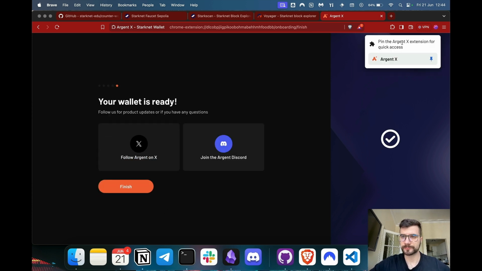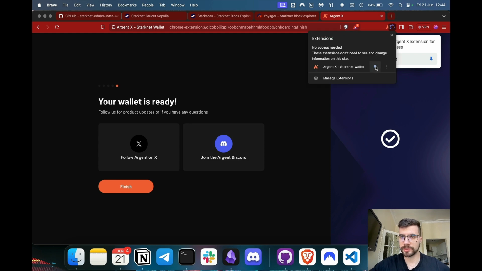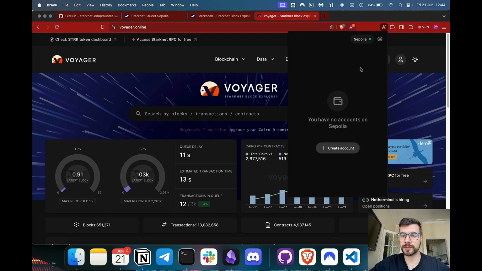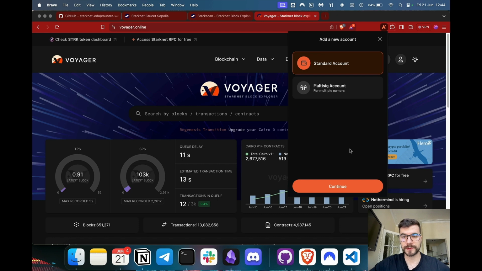But if you're interested in a more secured account with 2FA and other features, then you can investigate the smart accounts. Great. Now that I have finished, I'll go to my wallet itself, and we can see that we already have a wallet on the mainnet. Now, in our case, we'll have to switch to testnet. So we click here on mainnet, click Sepolia, and then we'll create a new address, right? And we'll create a standard account.